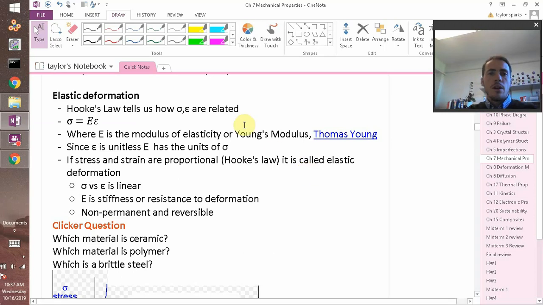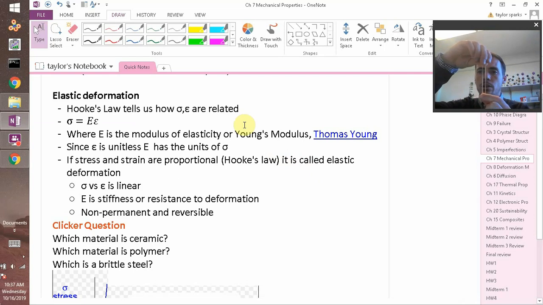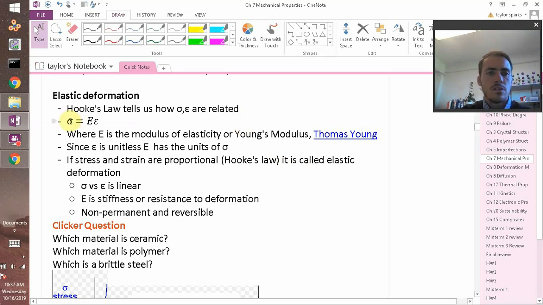So how much strain do you get when you apply a load on something? I take this rubber band and I pull it and I get a certain amount of elongation. How much elongation do I get? It's proportional to something called the Young's modulus, the stiffness. In other words, stress is equal to strain multiplied by Young's modulus. So Young's modulus tells you how much deformation you get in a material. A really stiff material is going to have a different Young's modulus than a material that's really compliant.